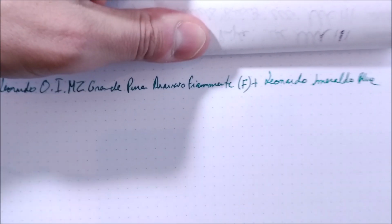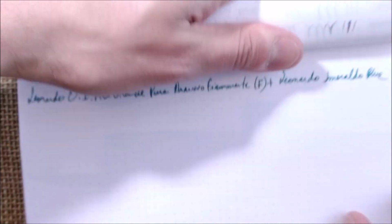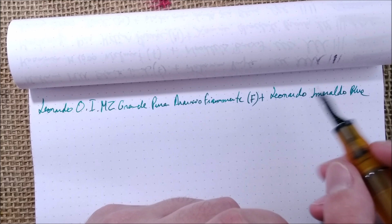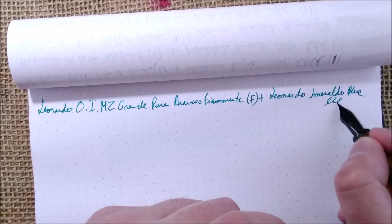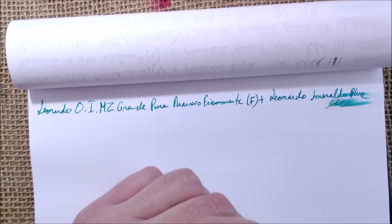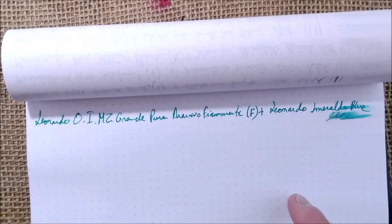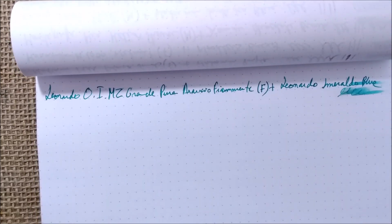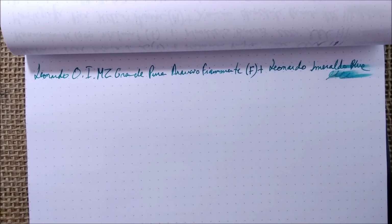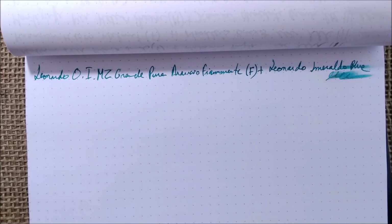I put this here, so this is under the shade of, and I didn't do that. Now you can see, I find that these Iovo nibs are much more stiff than the nibs on the Bock nibs of the Leonardo Momento Zero Grande pens.